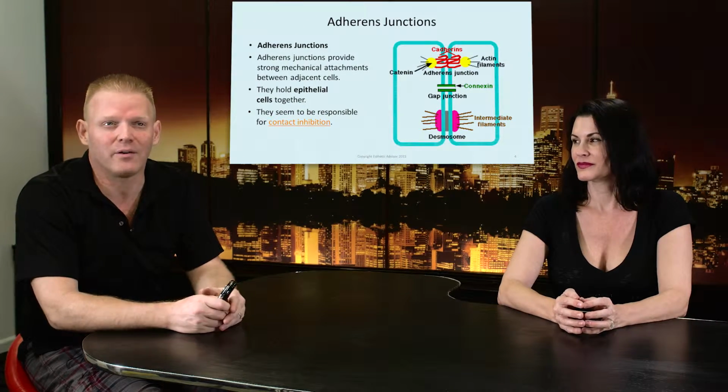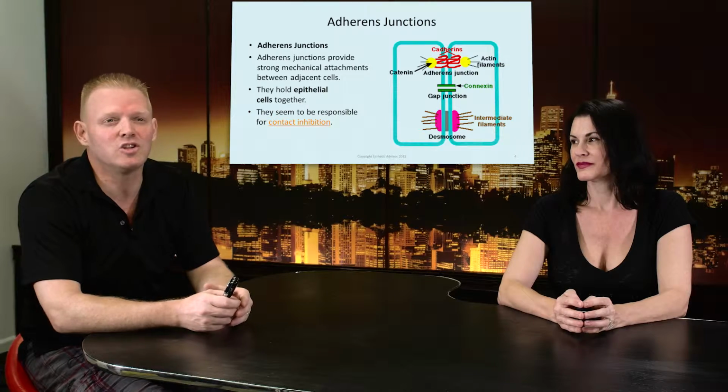So skin cells, or epithelial cells, sometimes surround a lumen. Think about your esophagus, okay? The lumen is the hole in the middle, and then those cells are built around that. How are those cells connected, keeping the things you're swallowing inside the esophagus and keeping your bodily fluids from rushing past your esophagus and getting to where the food goes? Those are all done with tight junctions. So think of that sort of like as tape. You've got Scotch tape pushed together and holding those together with some special proteins. Next kind of thing holding the cells together are adherens junctions.